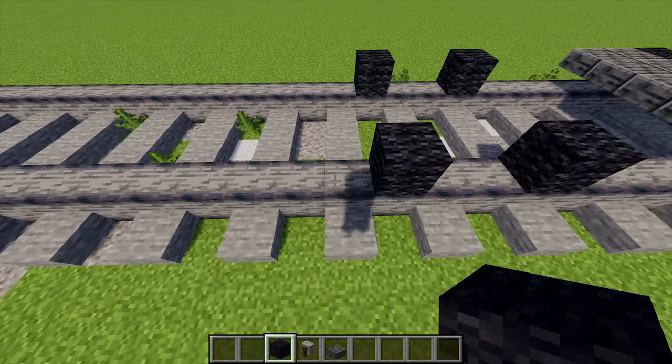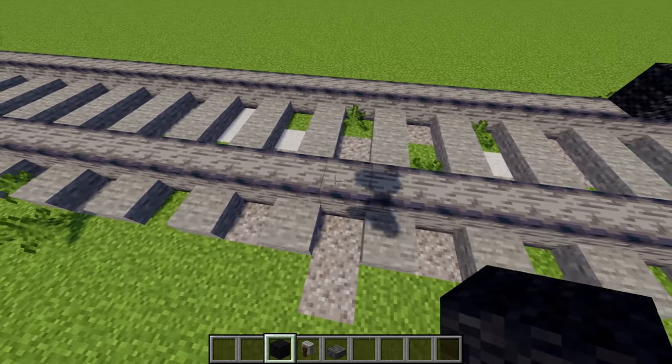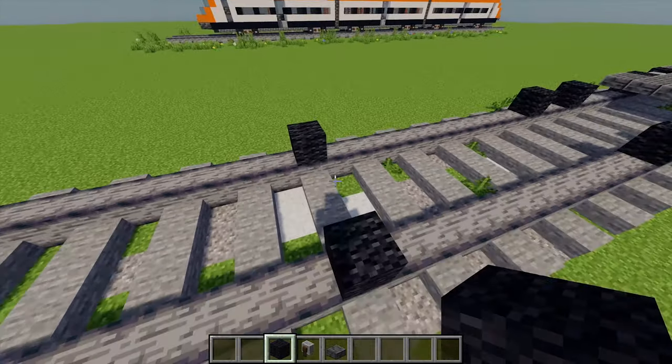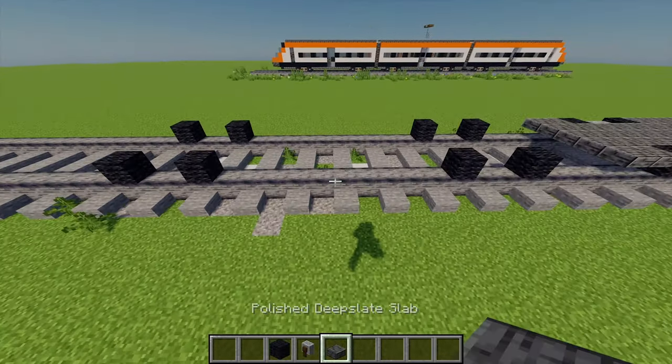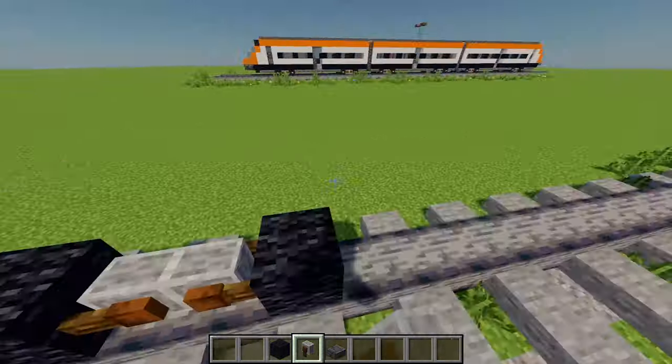Then I'm going to leave another gap of 10. So 1, 2, 3, 4, 5, 6, 7, 8, 9, 10. And then on that 11th block, place some more black wool, gap of two, and some more black wool just there. And then after that, with some more grindstones, let's connect these wheels together again.